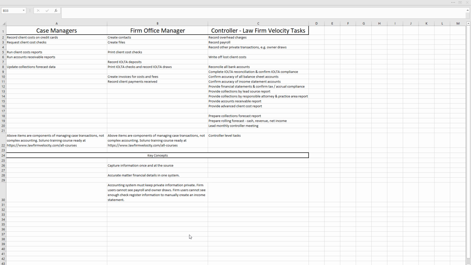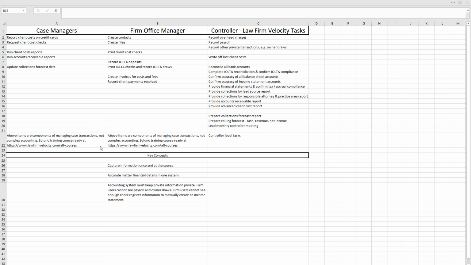And once you get to this volume, reporting individual costs to the central bookkeeper to post just takes too much time and is too slow because you lose so much time in communicating the costs. So we want to shift to a process where the individual case managers, the people pulling medical records, the people spending money on behalf of clients, are actually posting those transactions into the system directly. And then the firm office manager will print checks and manage IOLTA. And then the firm controller, or some of the tasks that my firm will take care of, is the financial reporting and ensuring that everything is done correctly.